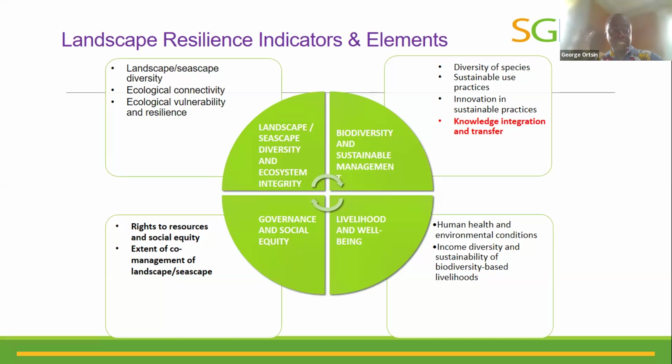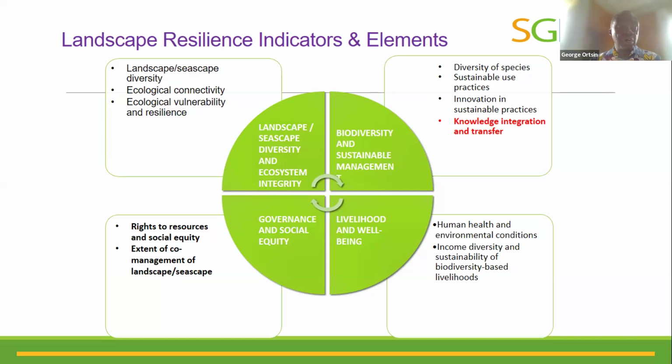Then, as part of the landscape resilience assessment, you also look at the ecological connectivity. How is the national park connected to the traditional protected areas? How are the animals, the monkeys and the chimpanzees and others, related to the forest? How are the rivers related? Some of them might take their source from the landscape area, or they empty themselves into the landscape. So you need to understand the connectivity between the various ecological systems that you identify.